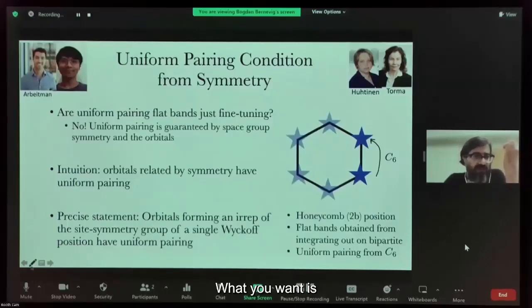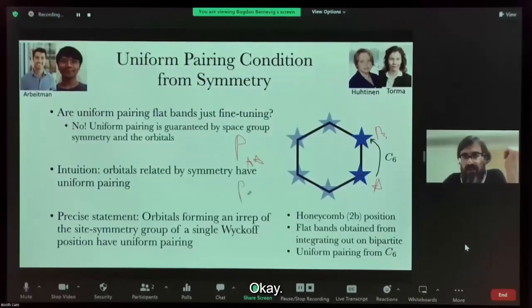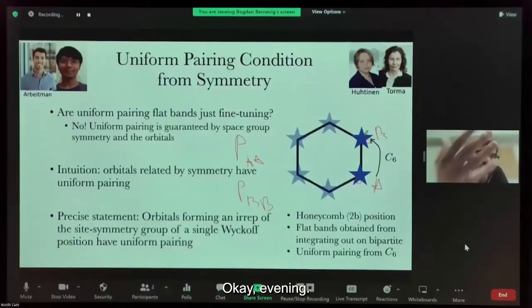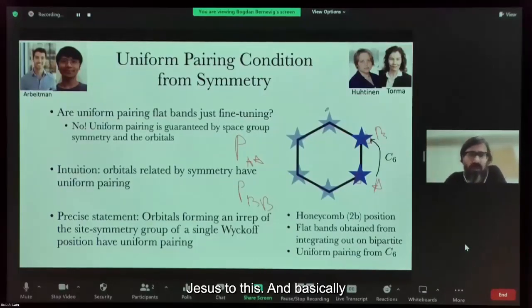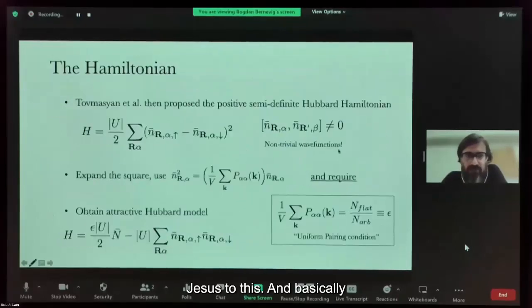Okay, so if you have some symmetry of your model, irrespective of how your model looks, if I have some symmetry that relates A to B, then P projected in some band of AA will be equal to P of BB. If I have a symmetry with one orbital per site, the symmetry just changes this to this, and basically this means that the occupied number of states on the other side can be added. So it doesn't say anything about the PA.